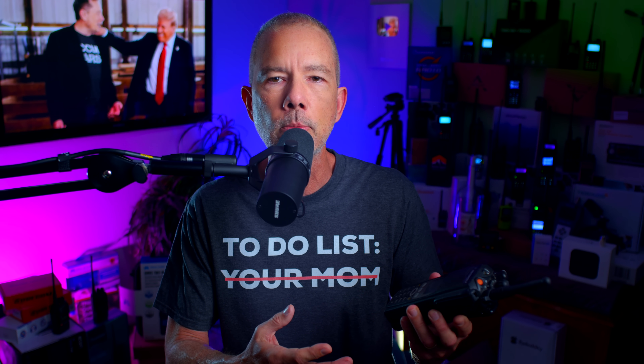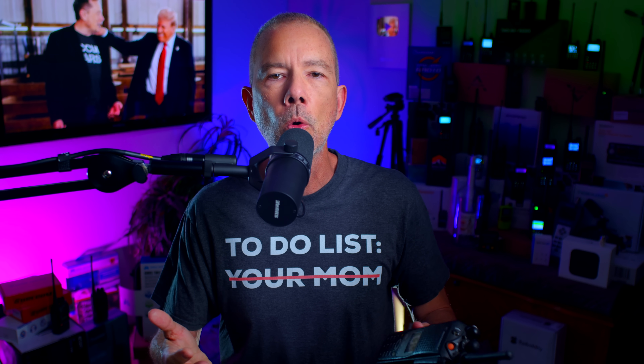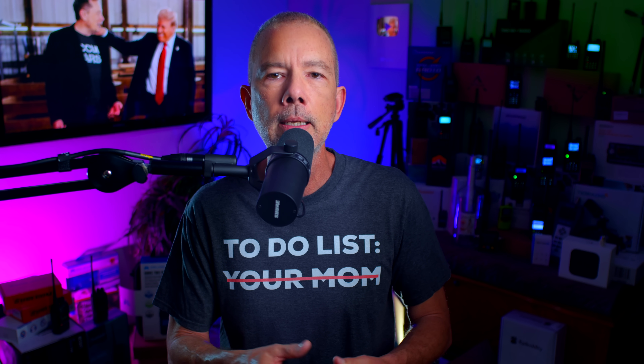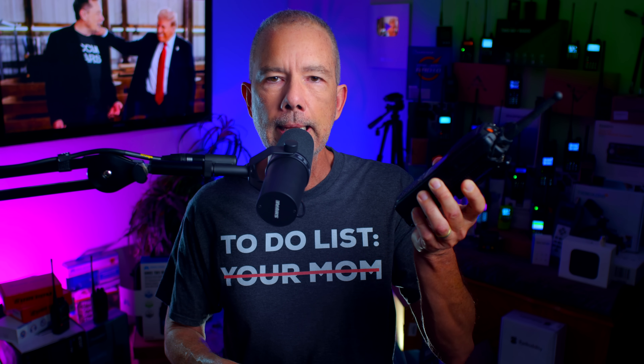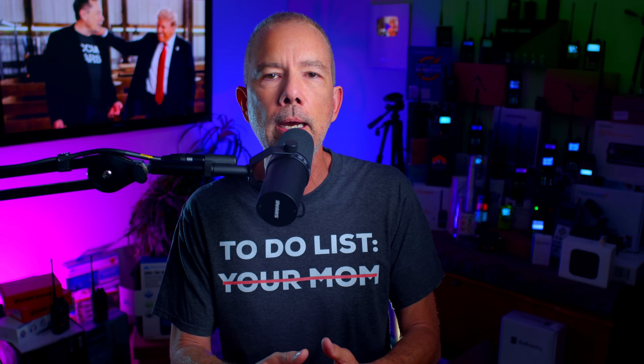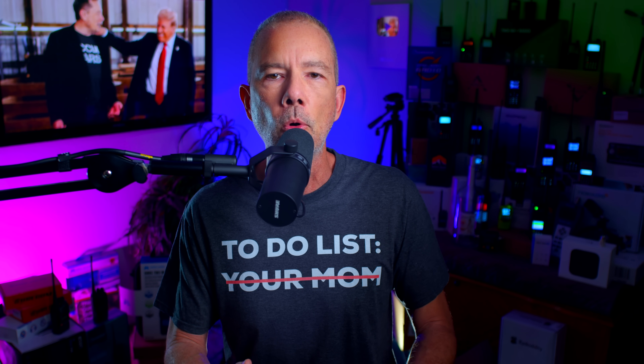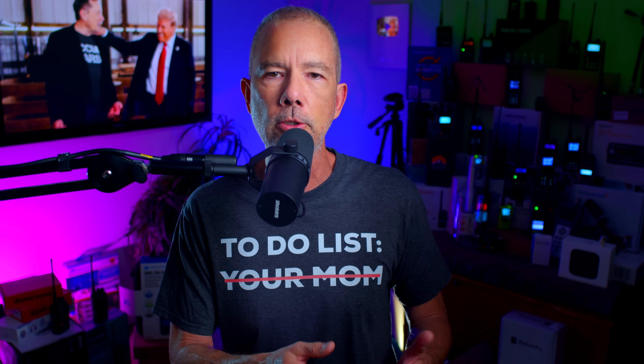You will need a radio that can transmit in the LMR business frequency ranges. And if you want to transmit at high power or talk with your friends in a secure and encrypted fashion, obviously your radios will have to support that as well. For my encrypted communications needs, I use a Motorola XTS 5000 handheld radio. In my Jeeps, I use a Motorola XTL 5000, which allows me to not only encrypt everything I say, but it also lets me transmit at up to 100 watts of private encrypted goodness. You will need a radio that supports these frequencies as well as the features that you want.